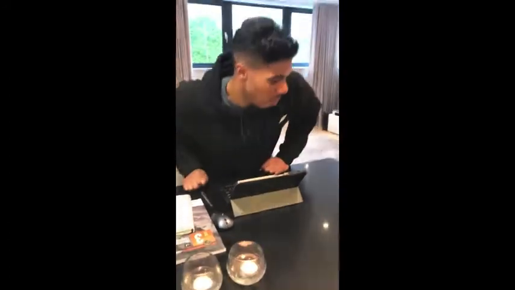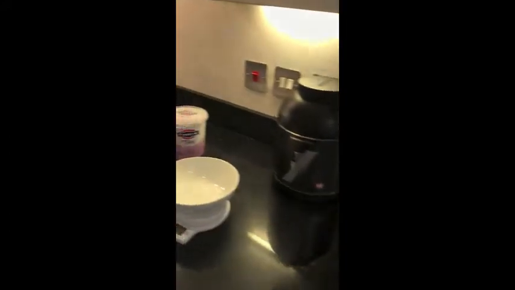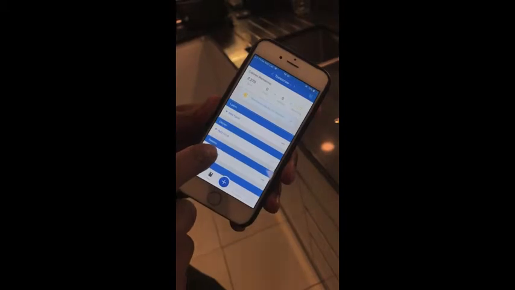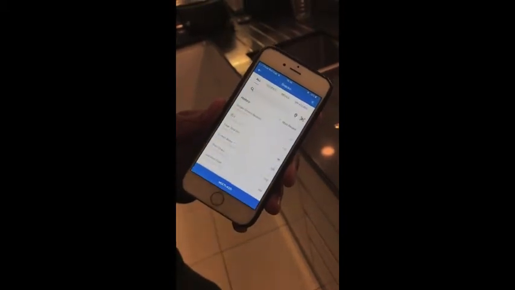First thing I'm going to show you is how to scan your food. What you do first, you go to whatever you're having, so if it's your breakfast, lunch, dinner, or any snacks. Right now I'm just going to have a snack. So I go to that, it comes up with a search bar, and right here you've got a little barcode. I'm going to click on that, bam, there you go.